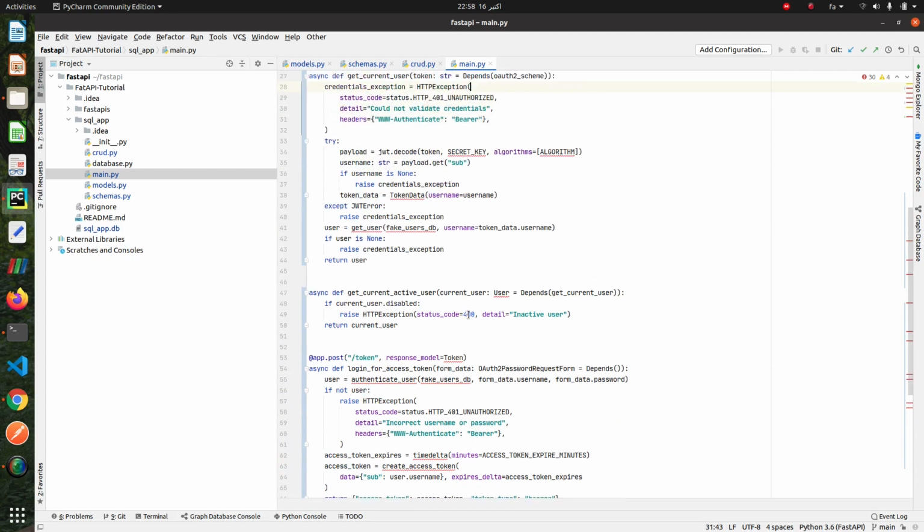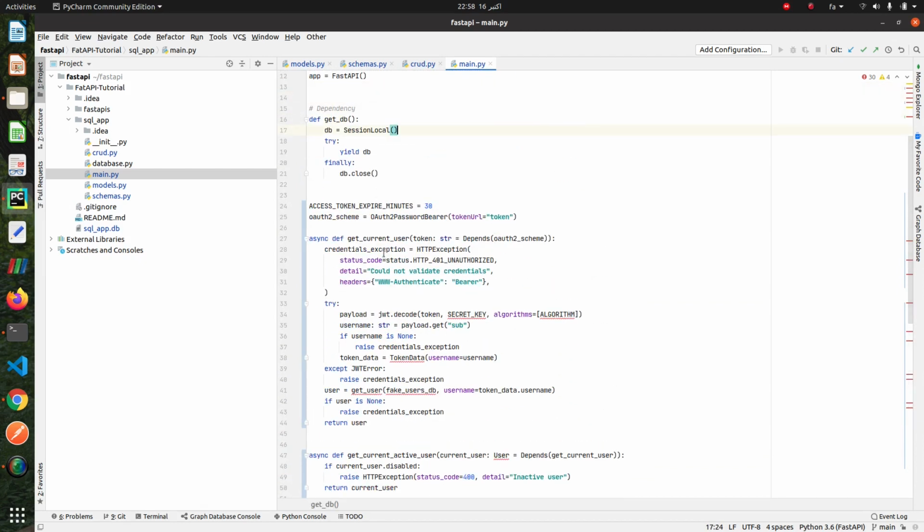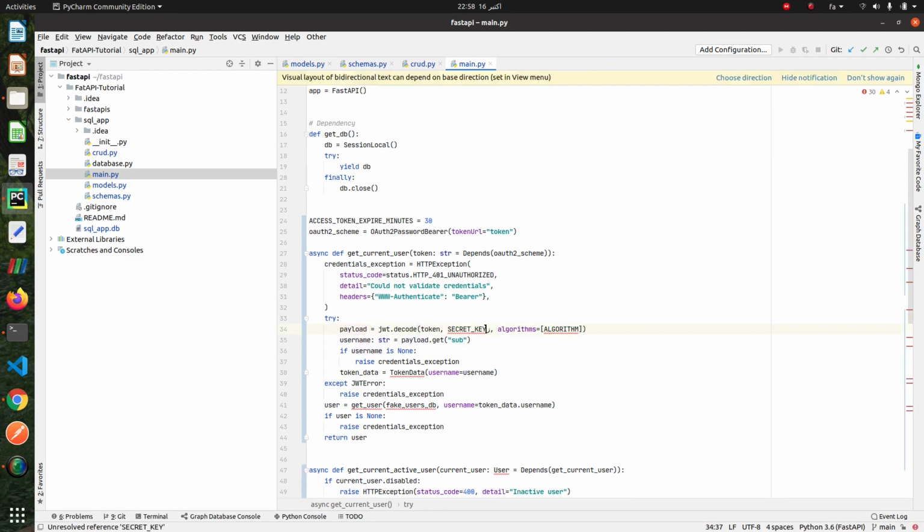Okay. Look at get current user. We need to import secret key from CRUD file.